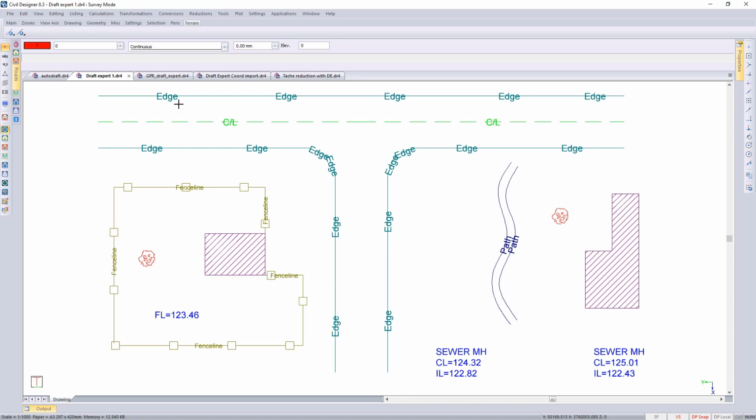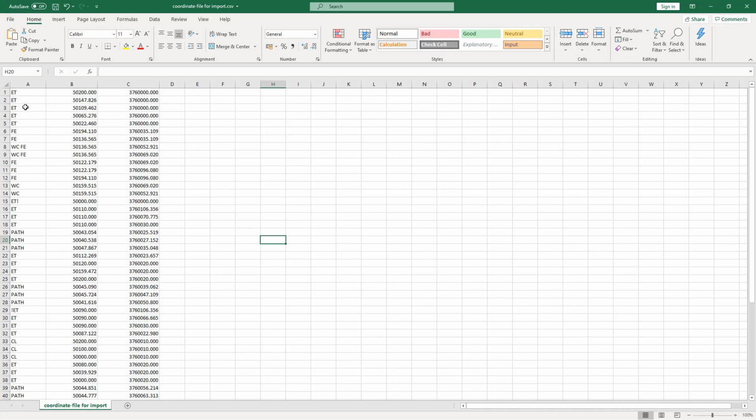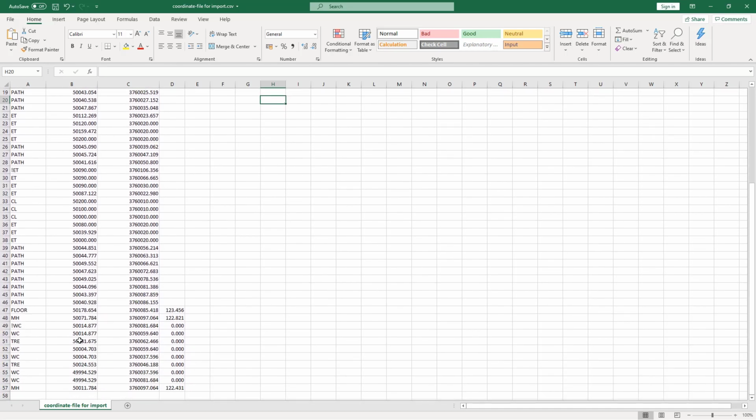So how does Civil Designer know where to start these lines and where to end them if you've got all these points that you've imported from the file? You can see in this example all the road edges, the same with the pathway, there's a different start and end point. If I open up the actual survey file in Excel, you can see the points, and wherever you want to end a line, you can add an exclamation mark suffix. And when you want to start a new line, you can use an exclamation mark prefix.